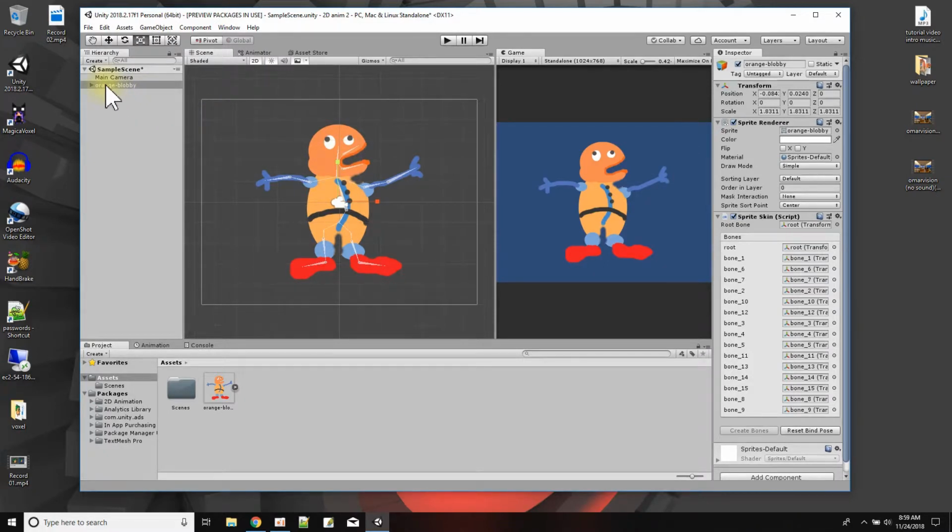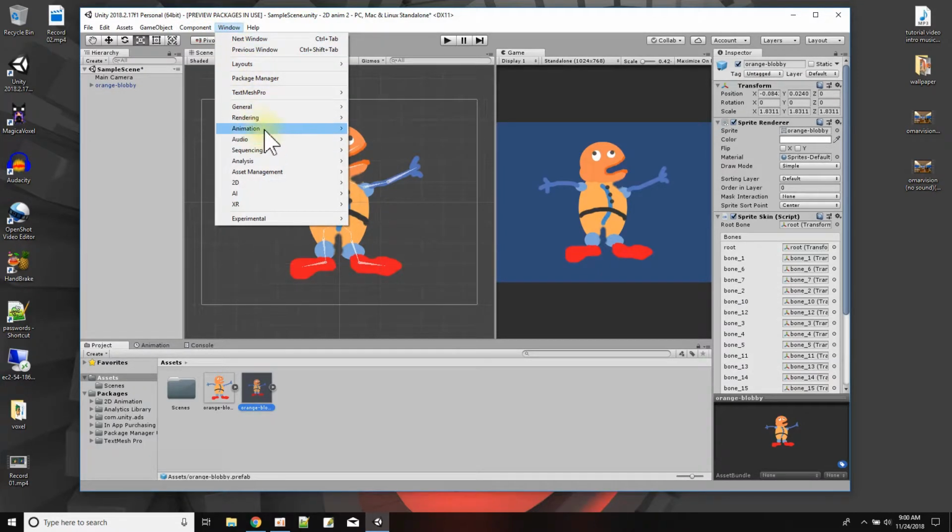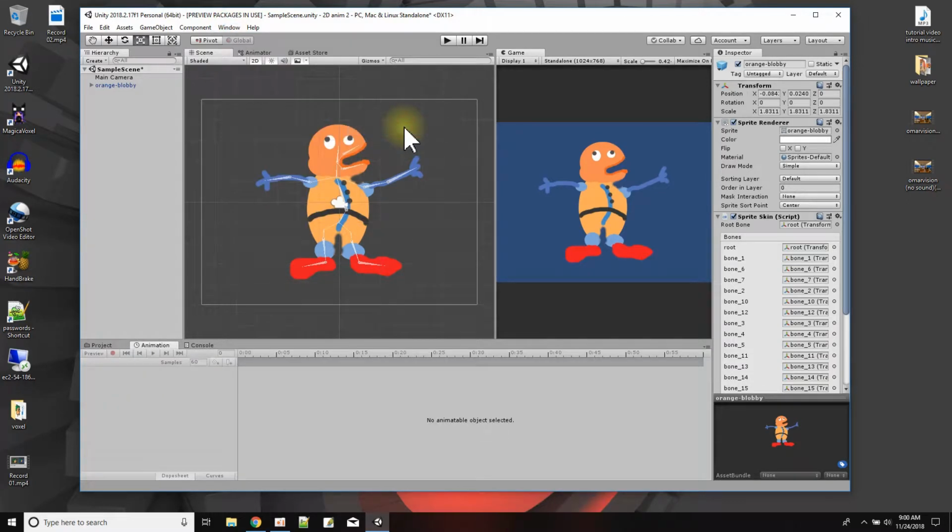So first off, let me just drag and drop this and save it as a prefab, so I don't have to do all that work over again if I make a mistake somewhere along the way here. So now I have the prefab with the bones. And next thing I want to do is open up an animation window so I could record the keyframes of me animating those bones around. So I'm going to go to Window, Animation, Animation Window. And that opens up an animation window.